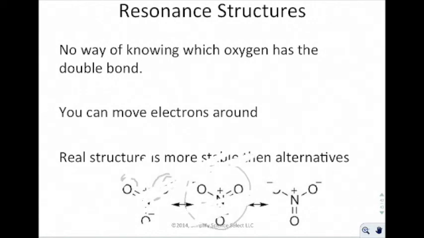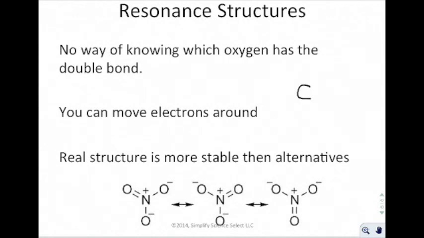So the key to a resonance structure is it's the same thing, you're just moving around the bonds to make them look different. An example of this would be, remember how we had carbon dioxide? And we said, okay, if you were to look at this particular atom, carbon thinks it's supposed to have 4, as far as its formal charge. Carbon thinks it's supposed to have 4 valence electrons, and it's got half of the 4 bonds, so it's good and it has a charge of 0.